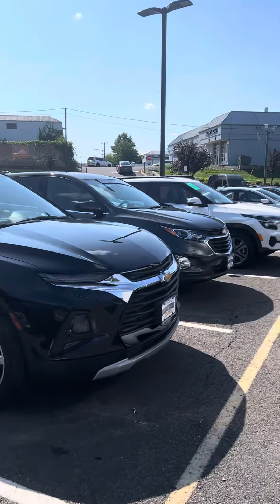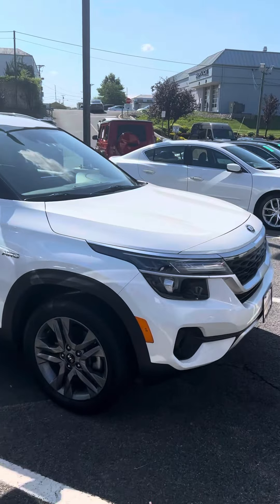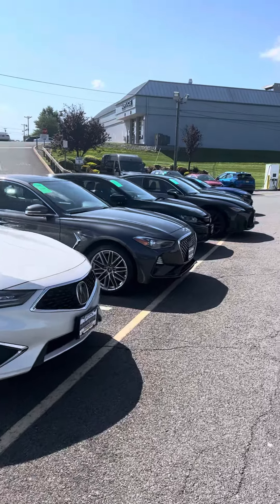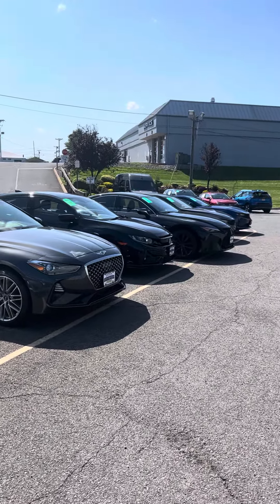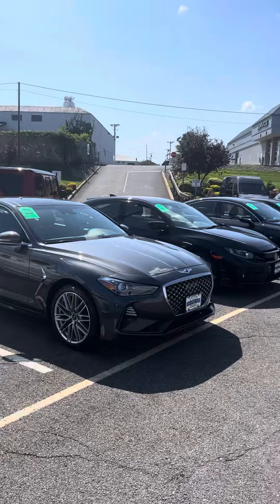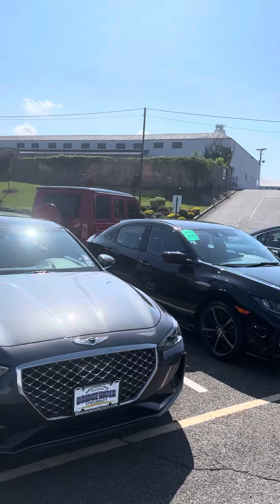Plus I have some other models in the back. One special thing about us that separates us from all other dealerships is our all-new certification program to certify used cars — every make and model. We used to only be able to certify just Chevy and GMC models, but now we can certify anything like Acura, Kia, Dodge, Genesis, Honda, Lexus, BMW — anything you can think of, we can certify.